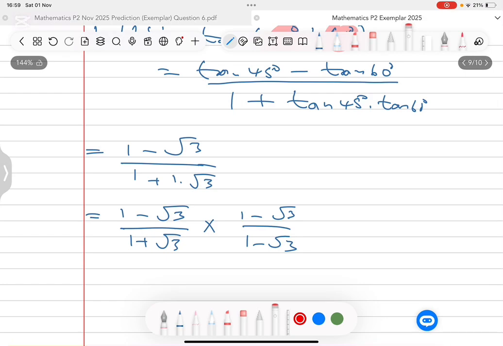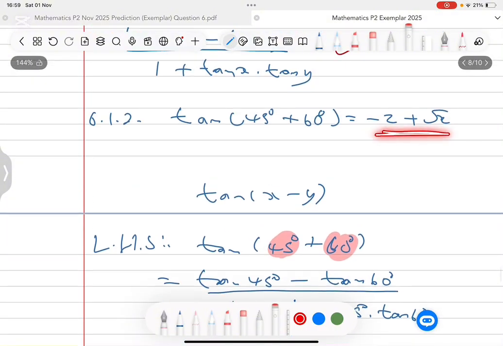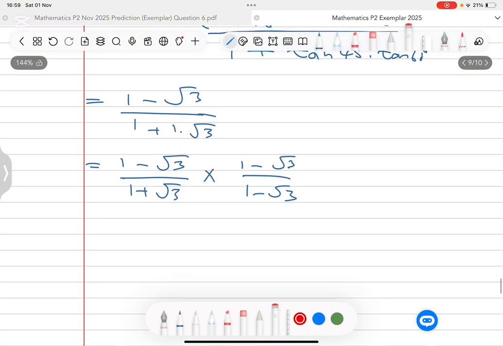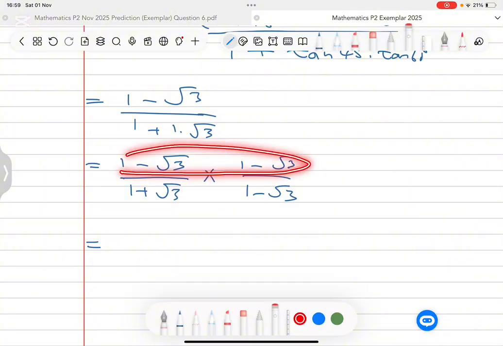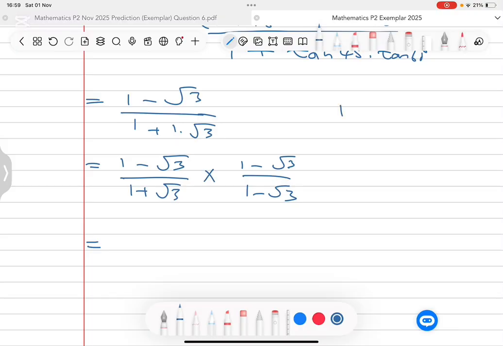Now, the reason why I chose the numerator to multiply by the numerator here is because I want to remove the denominator. You see here, we don't have a denominator anymore. It's like we have a 1 there. We don't have anything at the bottom. So now at this stage, we'll then continue. If you look at this, we're going to multiply this 2 here. This is the same as saying I'm having 1 minus root 3 squared. So to expand this, we are going to say 1 squared, which is just a 1. Then we're going to say 2.